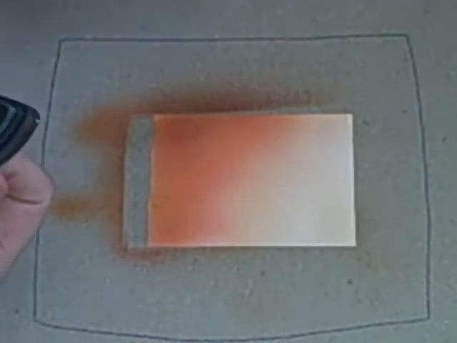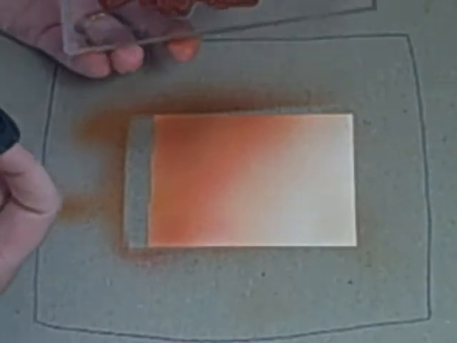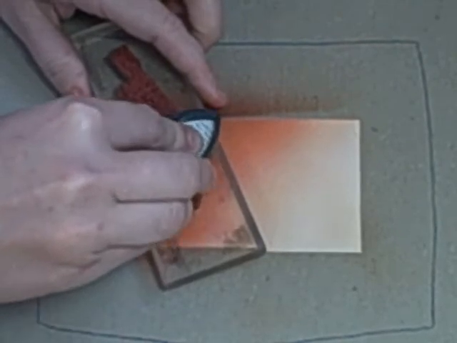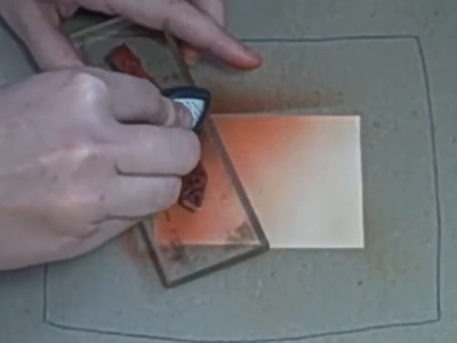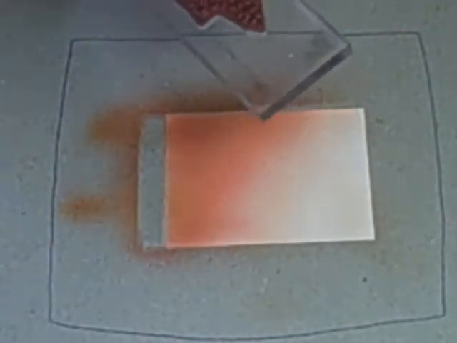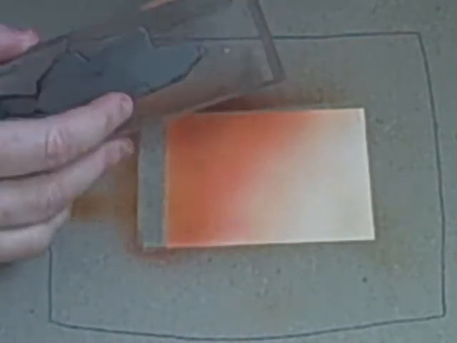All right, now there's a background, but what do you do with that? I'm going to stamp more silhouette images in here. I'm going to take my London fog color by Memento and ink up this stamp from the Silhouette Blooms set by Kim Hughes. With silhouette stamping, whatever I stamp first here is going to be my darkest color, which will be closest to me.